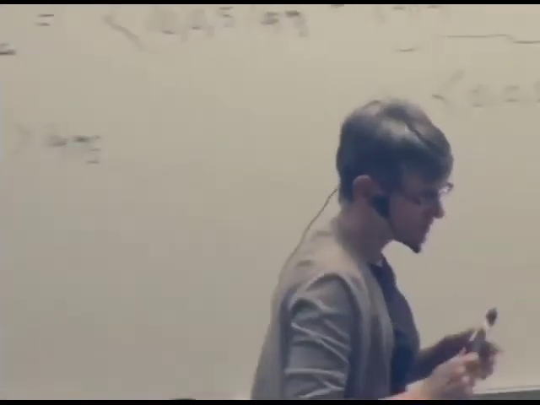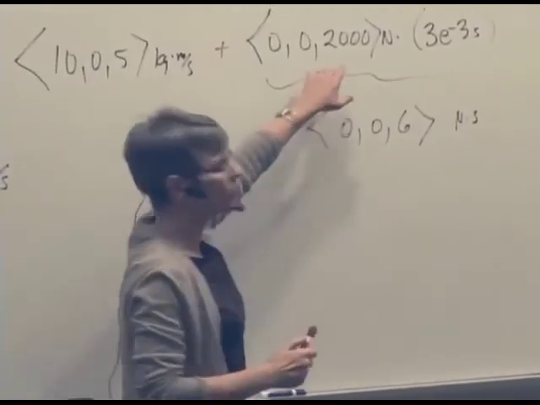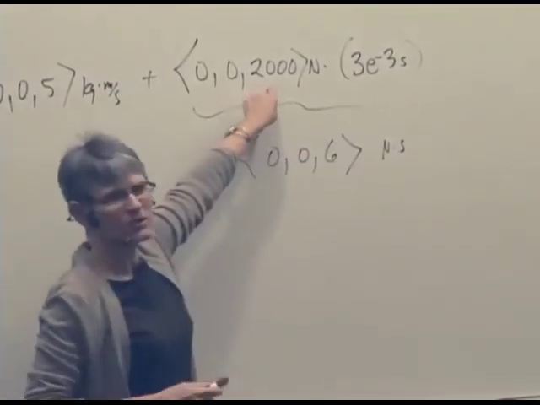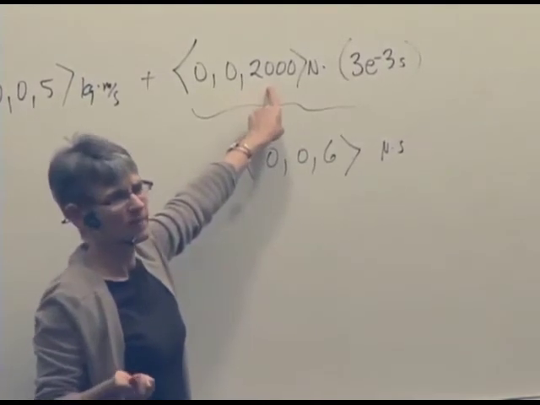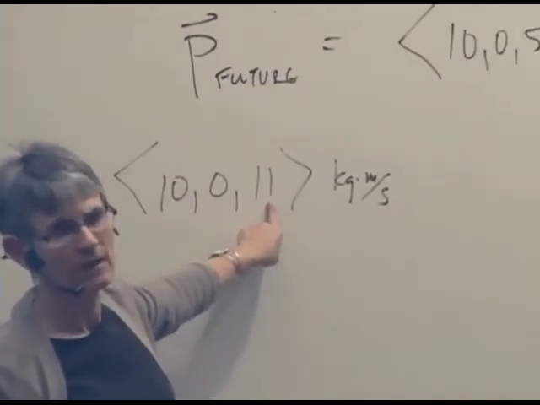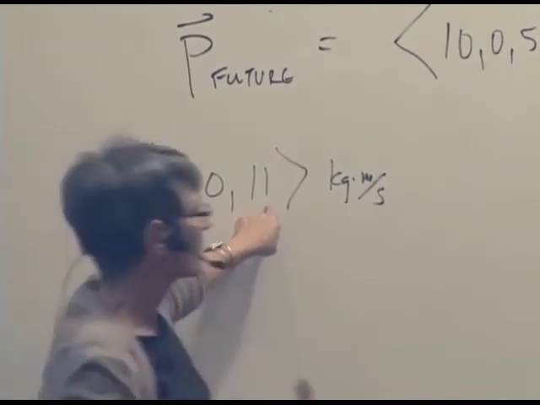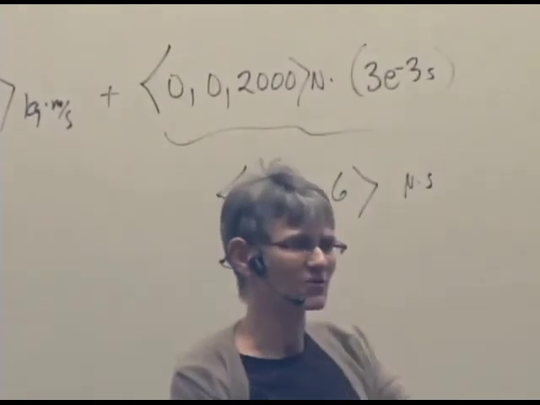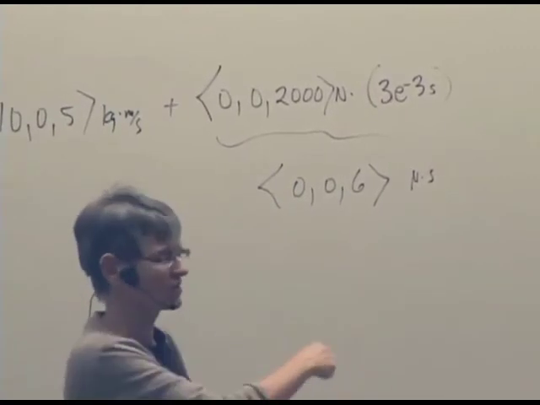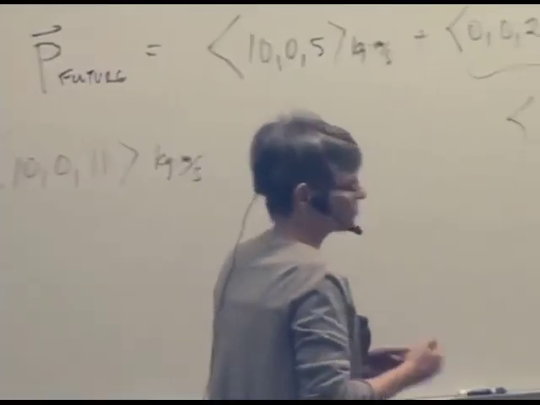Now notice that there are a couple of interesting things here. One is that one of the things this vector equation tells you is that a force in the z direction can only change the z component of momentum. It can't change the x component or the y component. And that's why we can use vectors to write these things, because it works that way. It would be much more complicated if a force in the z direction changed the x component of momentum. That would be very messy indeed. So we should be glad that that's true.